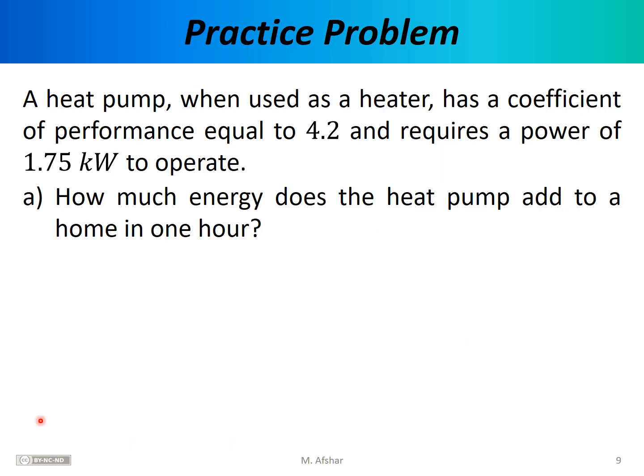Let's end this lecture with a practice problem. A heat pump, when used as a heater, has a coefficient of performance equal to 4.2 and requires a power of 1.75 kilowatts to operate. Part A of this question asks, how much energy does the heat pump add to a home in 1 hour?